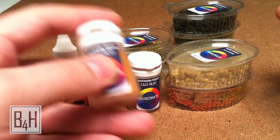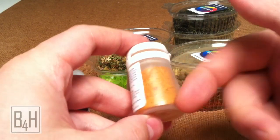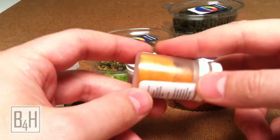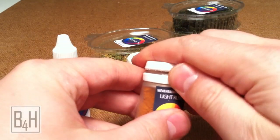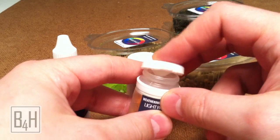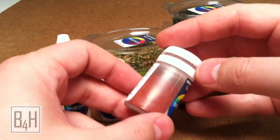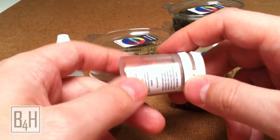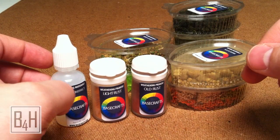So, here's some of the stuff I got. This is some of the pigments that they do. This is the light rust. It's quite a lot in there. It's at least as much as the MIG containers have, and looks really nice. It comes in basically a P3 pot. It looks like the same stuff that P3 uses for their paints. Here's the old rust. It's a little darker and more red. They look like they are good consistency, and I'm excited to get those out and try them.